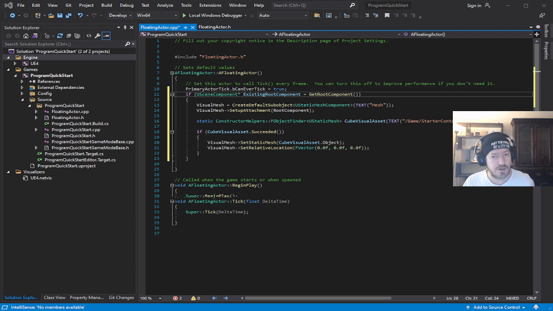I'm looking at the code here, and to be honest, the static constructor helpers, find object finder, use static mesh, you don't need that. I mean, you can have that pretty much as a standalone for the most part. You can kind of have that pretty much outside the if statement, maybe.